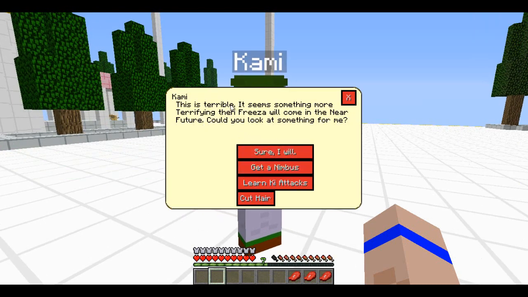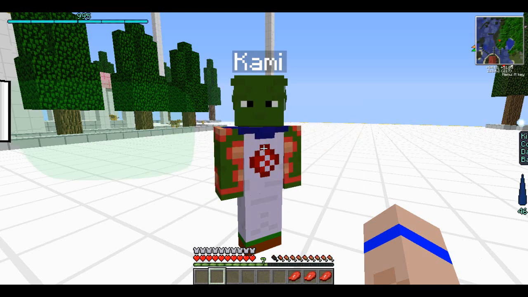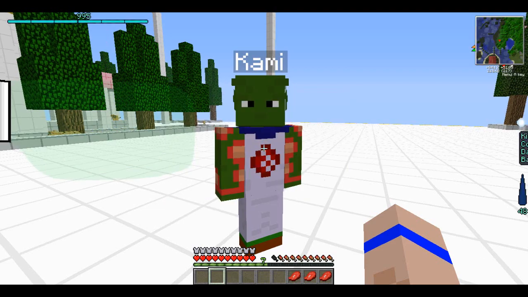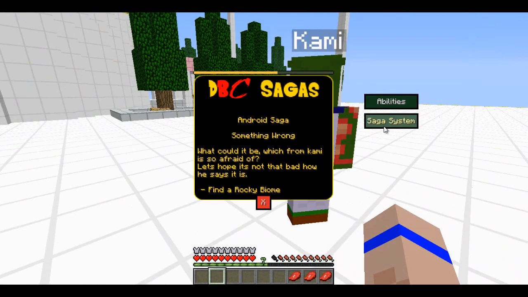Ooh, this is terrible. It seems something more terrifying than Frieza will come in the near future. Well, that never happened. Kami didn't tell us that. It was Trunks that said that. Could you look at something for me? Sure. We are so glad to see you. Wait. He asked me to look at something. What do you want me to look at? What could it? Oh, okay, here we go. Something wrong? What could it be? Which from Kami is so afraid of?